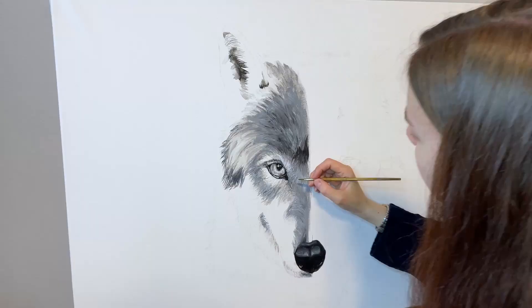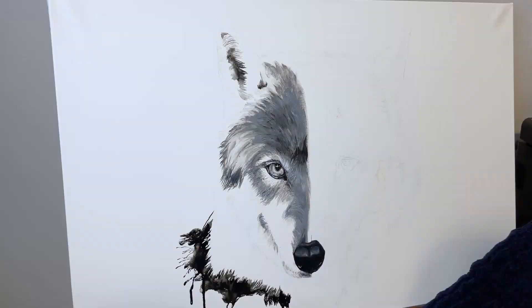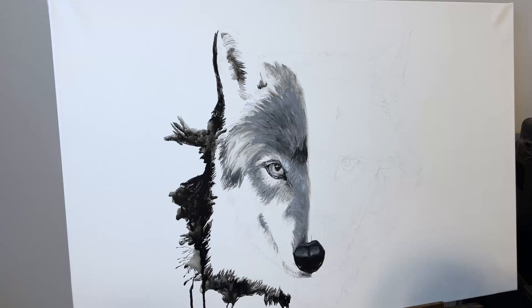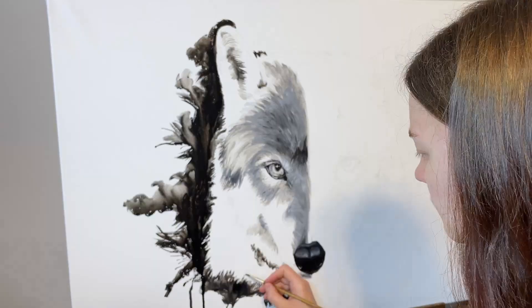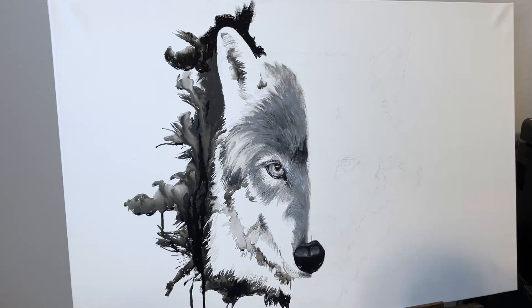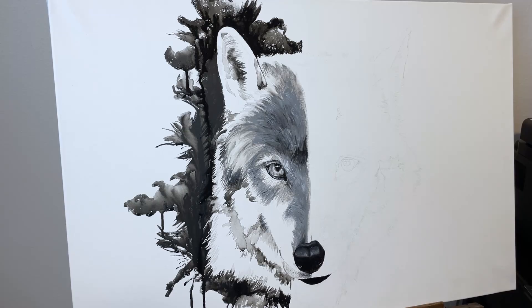Here is where I have started using watercolor — on that ear as well. When I was painting that ear, you can see it just flows a lot more easily. It actually creates a very rich color, as long as you have enough paint on your brush and it's not too watered down, you can make it work pretty well. I just had fun with more abstract splashes and being totally okay with the paint dripping down the canvas to delineate the outline of the wolf. I did encourage the paint to flow a bit more by blowing on it, so it would kind of fan out in a marvelous manner.